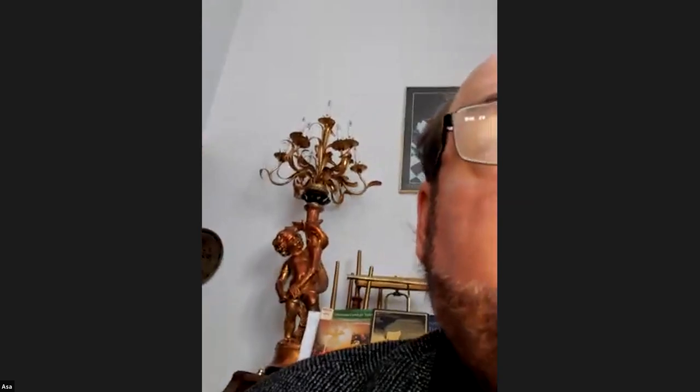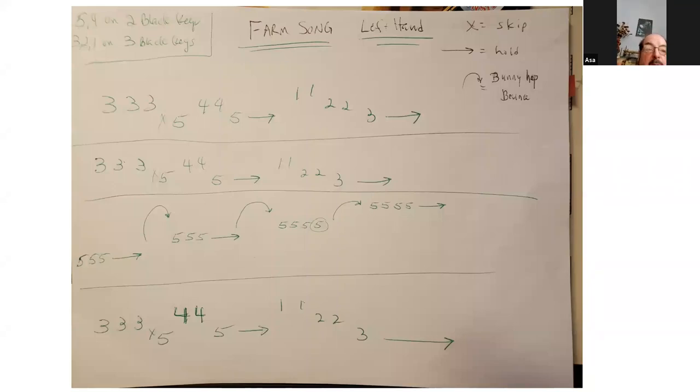And what I'd like to do is bring up our farm song. I'm going to jump ahead a little bit. Can you see, or do you have this paper, Nick, you can bring up on there? You want farm song right hand or farm song left hand? This is the left hand, please. Left hand? Okay, I'll put that one up. Yep. There you go. Farm song left hand. Beautiful.